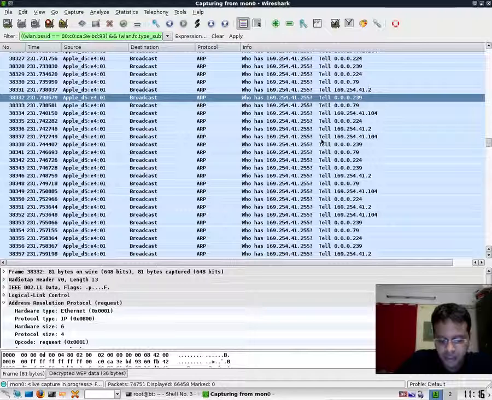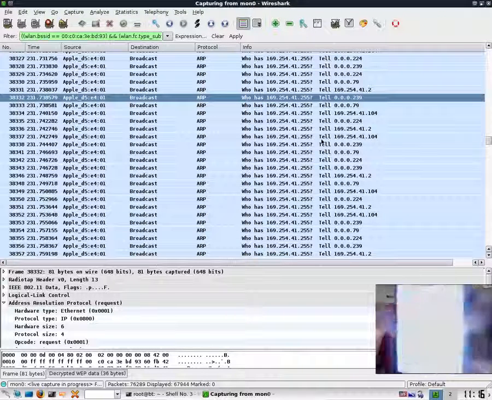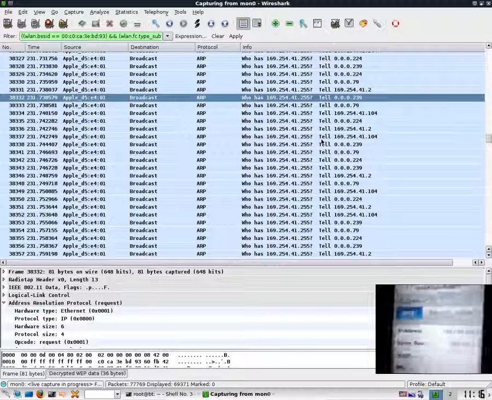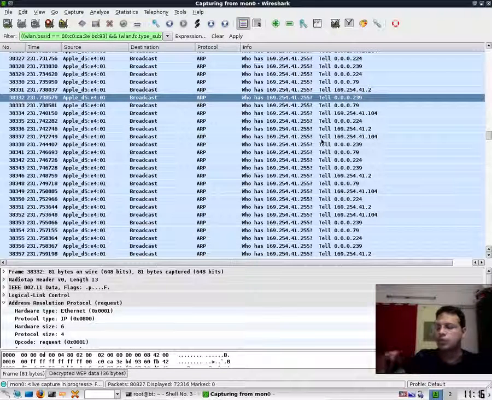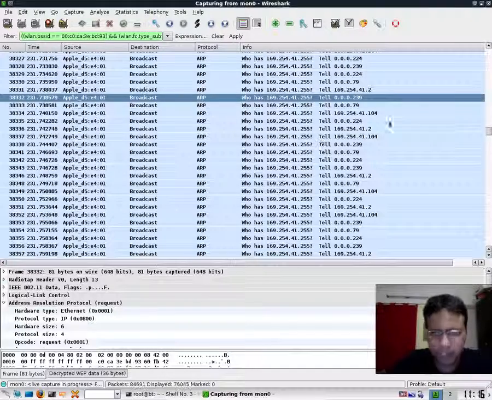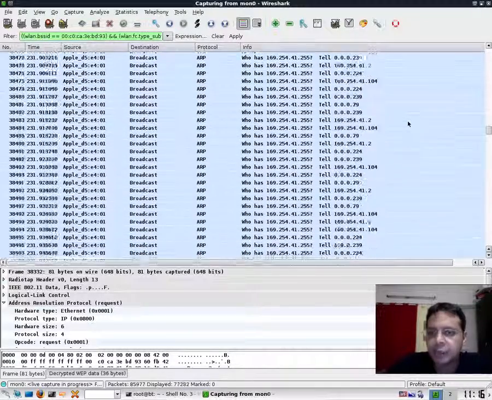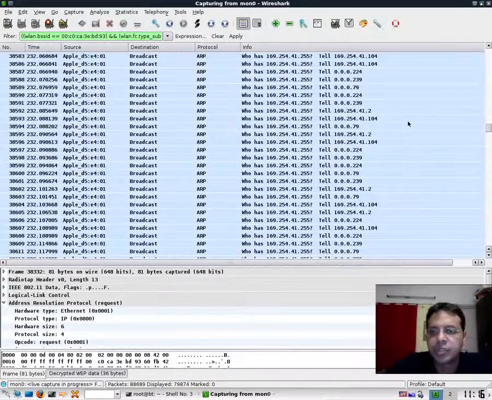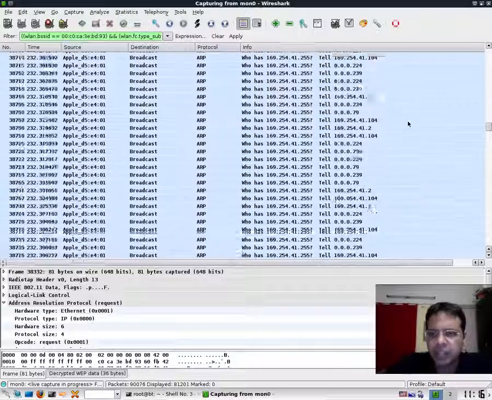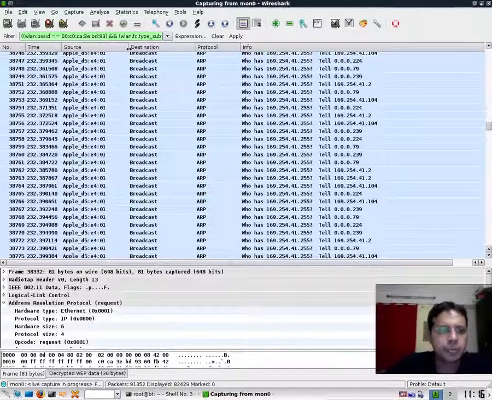One of the other things is that the subnet mask is 255.255.255.0, right? So this is how the client would figure out whether it can even reply to a specific request or not. Anyway, the whole idea is that once it receives all of these ARP requests, it would end up sending ARP responses. But we can see that the client is a bit slow in its responses.